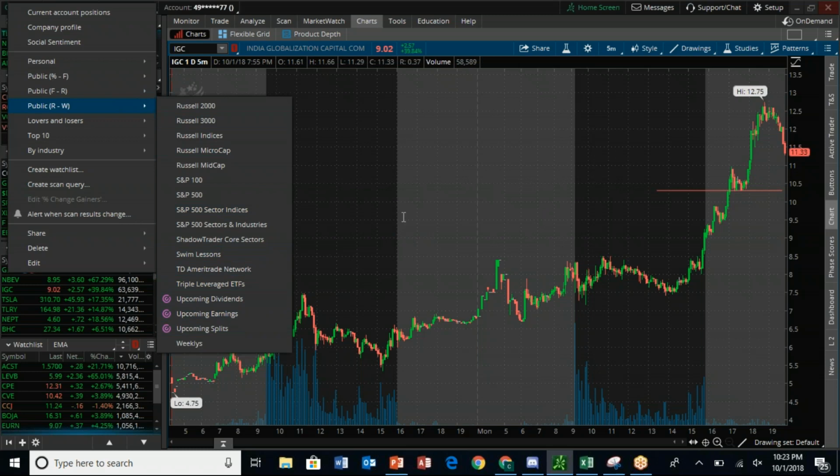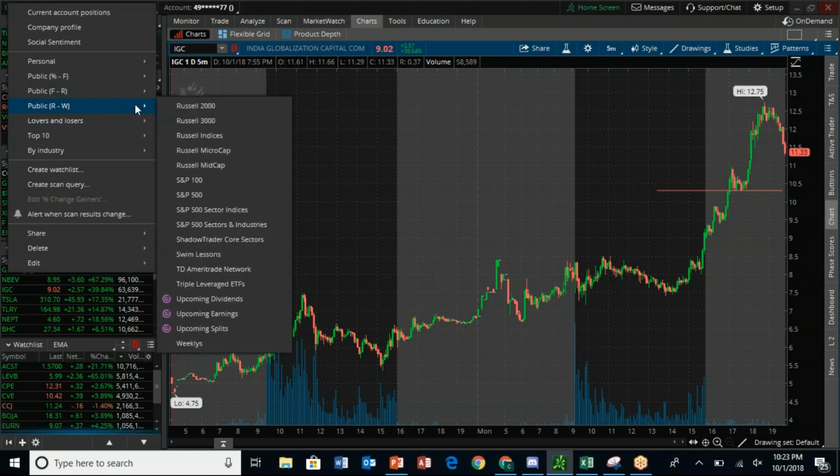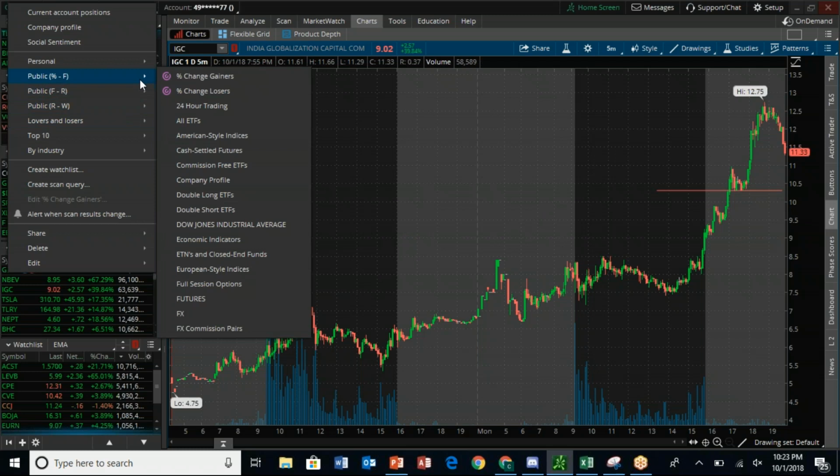Pete says, never knew the little arrows right next to the scanner's name scroll through all your scanners. Oh yeah, if you just hover over the little arrow, it comes up with all of them. Now, this is what I was saying earlier. If you're really into ETFs or futures, there are scanners for that already set up for you, so you don't have to be an expert in custom scan building to really take advantage of this platform. Which is why I think this has got to be the single greatest trading platform on the market right now.